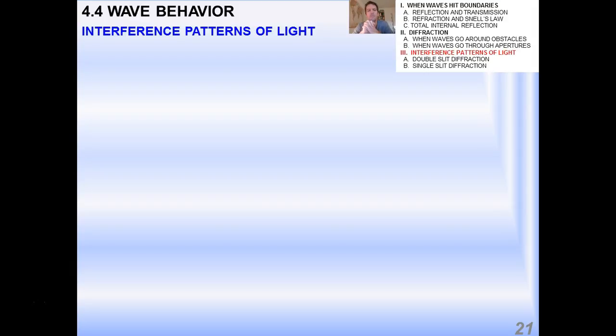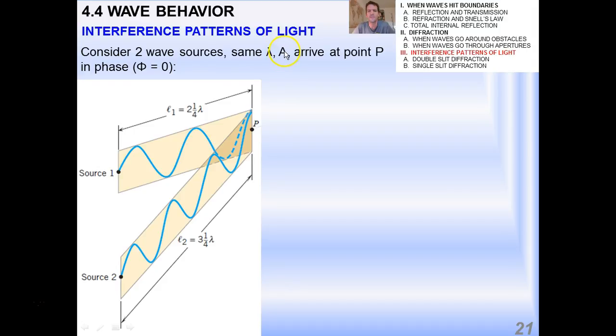too difficult for you. This particular video will be a springboard into a much more complicated and extensive video, which will be my next one, on double slit and single slit diffraction. Okay, so I'm just going to talk generally about how waves interact and interfere, in particular light waves. If we consider two wave sources having the same wavelength and the amplitude from source 1 and source 2 as shown here, and they arrive at a point P in phase.